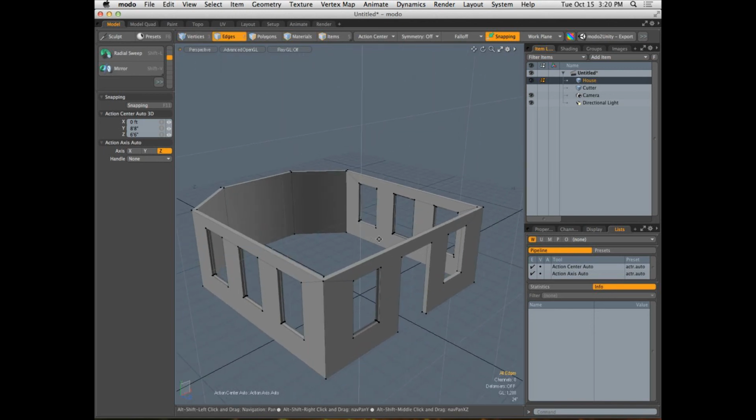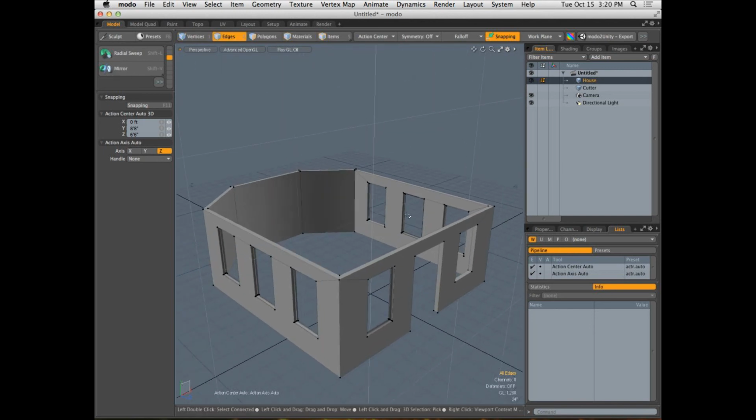However, there's a couple things in here that are missing. Specifically, I need the roof, right? We've got to have a roof on this bad boy. The roof is a little bit of a challenge. Roof lines are not easy to construct. So I want to show you a couple ideas that will make your creation of your roof a little bit easier.